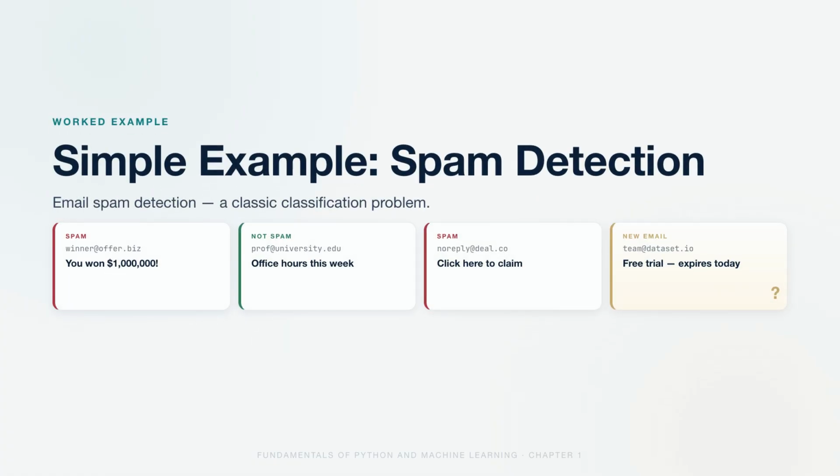A common example of machine learning is spam detection. Instead of manually writing every possible rule for what makes an email spam, we can train a model using examples. Some emails are labeled as spam, and others are labeled as not spam. The model learns patterns from those examples. It might notice certain words, links, formatting, sender behavior, or other signals. Later, when a new email arrives, the model can predict whether this email is likely to be spam or not spam. This is an example of classification because the model is choosing between categories.